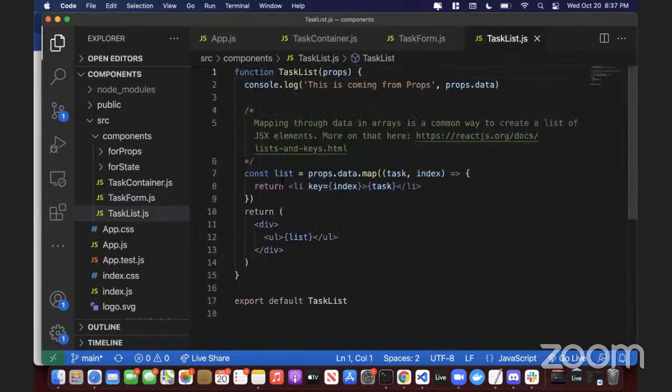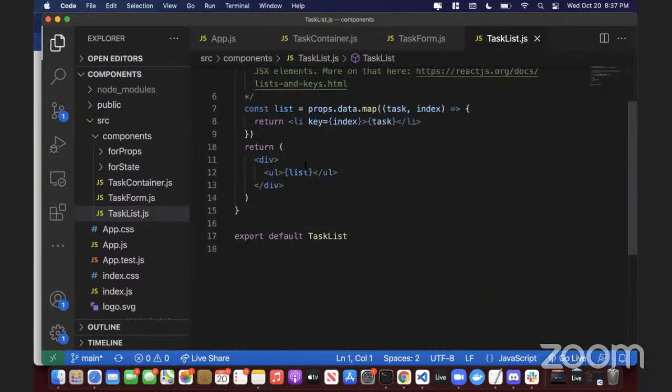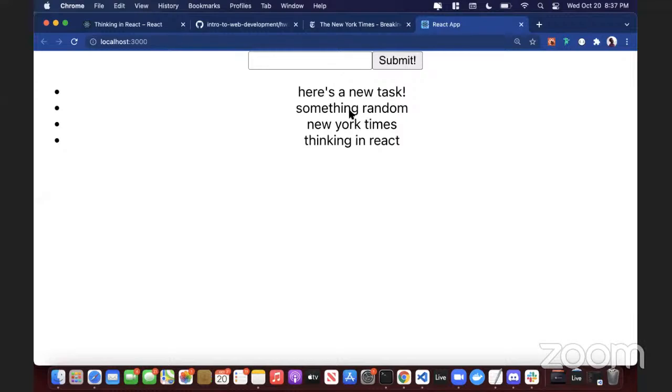And the list is doing something very simple, which is taking the data that it receives, and like we were talking about lists and arrays, using that array of data that it receives to map over and create JSX elements in the form of a list that is showing up on our page. So this is all the code that it took for us to make it so that this list grows over time based on what data it receives.